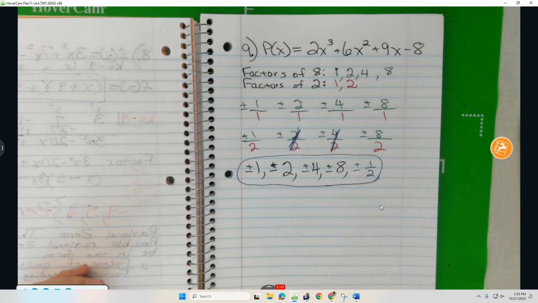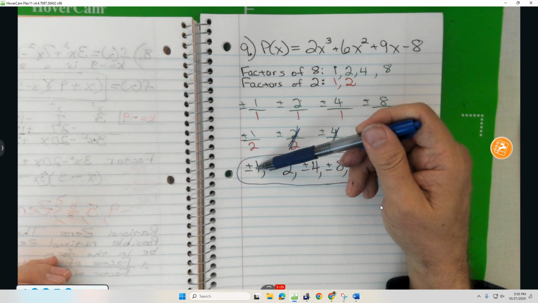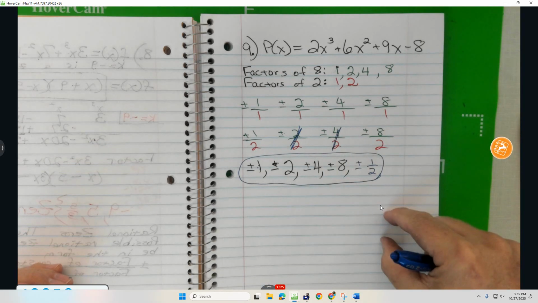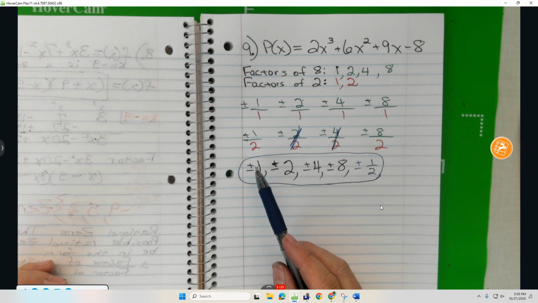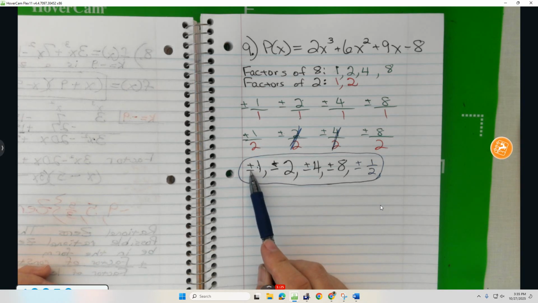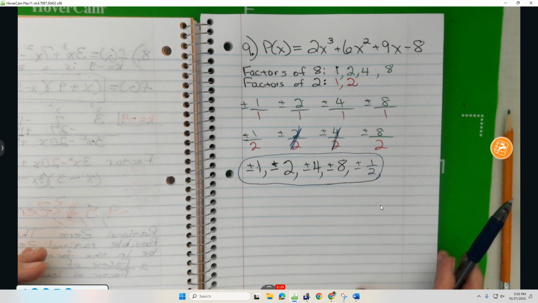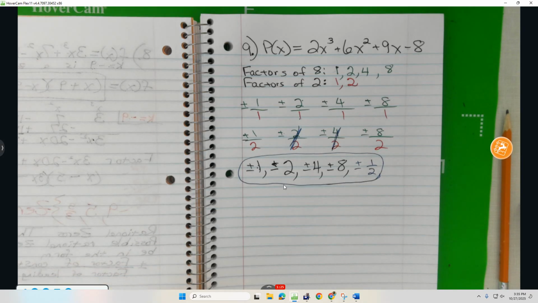So if you needed to factor it, I'd start off with the easy one, positive 1. Use synthetic division. If I get a remainder of 0, factor the remaining quadratic, and you're finished. If you don't get a remainder of 0, use negative 1. Keep on going through the list, and as soon as you get a remainder of 0, you're able to start trying to factor by trial and error. Suppose you went through the entire thing and you don't get a 0, that means that the thing isn't factorable.